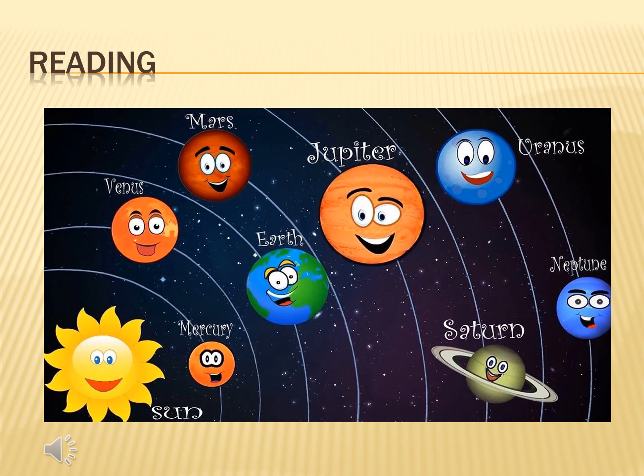Then, page number 56, our planet. Do not move at all. Do you think you are moving? Well, you're always moving, because the Earth is always moving. As we get to know that Earth revolves around the Sun, so we are moving. The Earth's movement is so slow and so steady that we don't understand how we're moving, or whether we are moving or not, but we are moving.